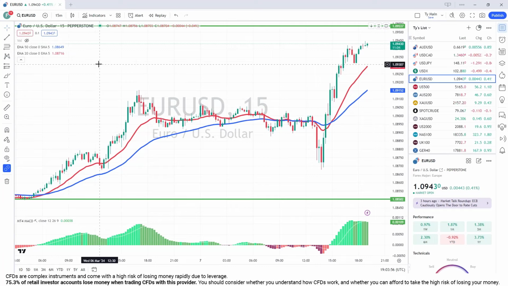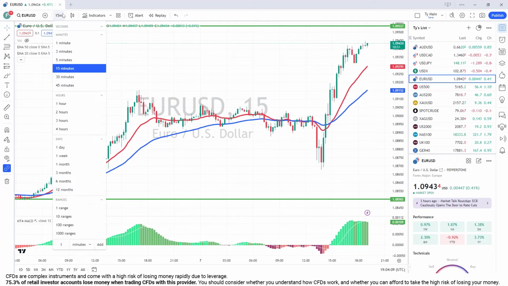You can go to the smaller time frames, and you can see that although the last little bit was very, very reactive and got up there very quick, you can see off the base, it came back and gave us the entry point that we were looking for. So yeah, pretty reasonable trading on the euro.